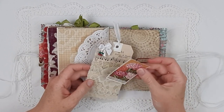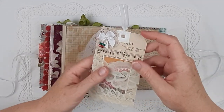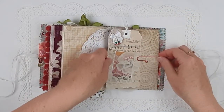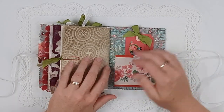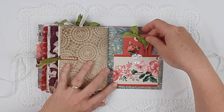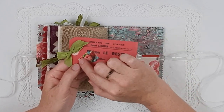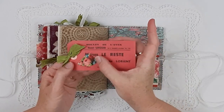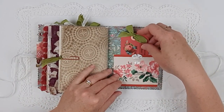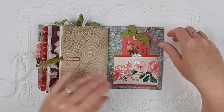And that's just a little original seed packet label I've tucked in there because it had the right colours. And that's a little cluster on there with some beads hanging down. Thought that was really cute, so I just tucked that onto there. And in the back here, another piece of that beautiful vintage wallpaper. And this is an original luggage tag from France with an original Victorian scrap. They are quite delicate, so just be careful, little bits can come off. And that's the back. A very deep red color, and again there's some of Louise's beautiful marbled paper, and I've just tucked that in there.